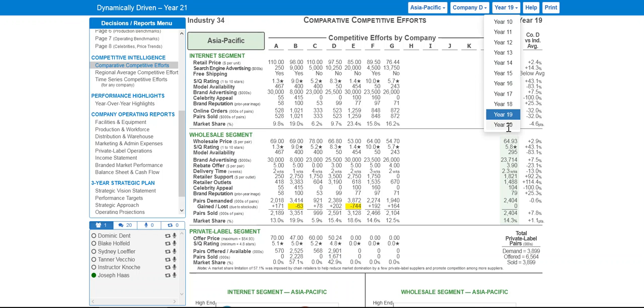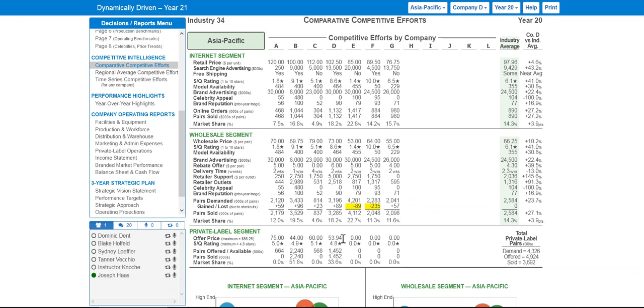I made sure that didn't happen in year 20 because I sold just enough pairs that I knew even if they were to sell 2,300, they wouldn't touch us. So they sold more shoes, but they sold it at a far lower price, $10 cheaper than we did, because they were trying to undercut us. I let them undercut us. And they also sold them at a higher rating. It cost them more money to have a higher rating.